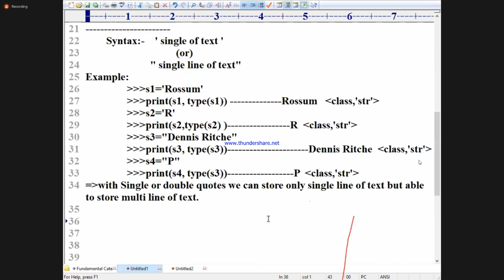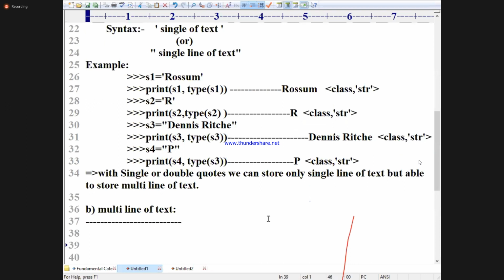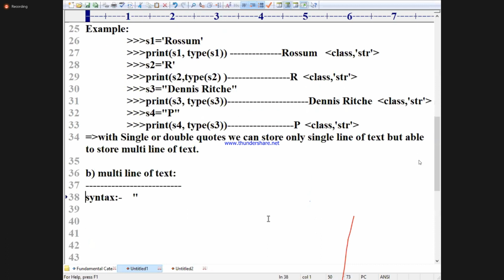Next, we're going for what next? Multi-line of text. Say syntax. What is the syntax important? What is the syntax? Triple double quotes.